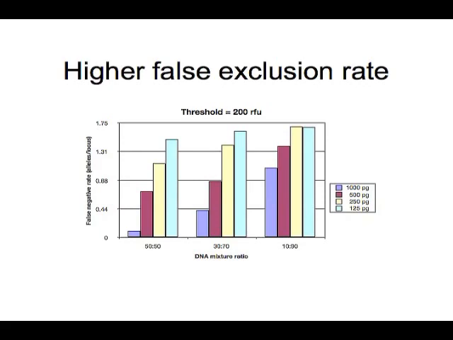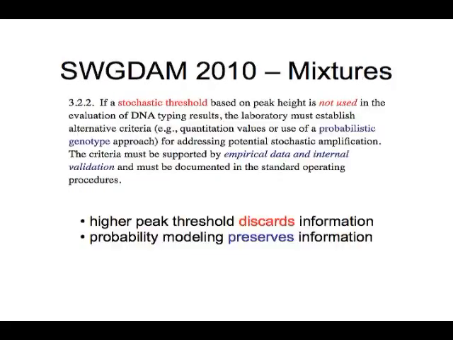With the DNA mixture ratio of 30-70 or 70-30, the rates go up now, ranging from 40% up to 160%. And with 10-90 mixtures, the exclusion rates from the known two contributors, the error rate, is now going up in the range of 100% to 170%. So while the examiner may have greater confidence as to what's left, typically in science we don't see false error rates of over 100% when we examine our data.